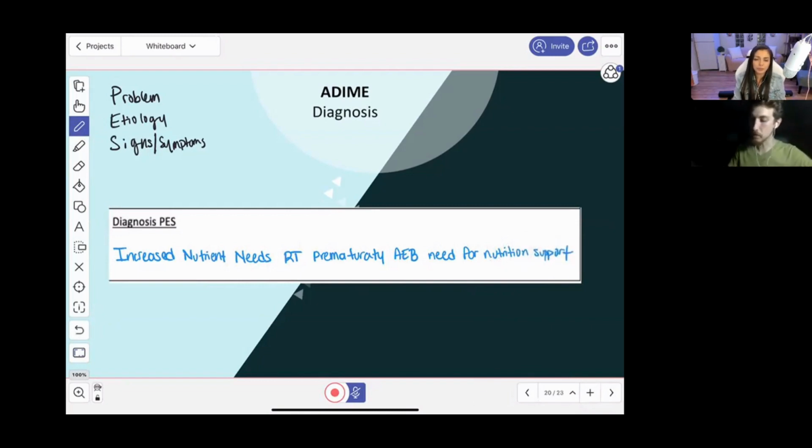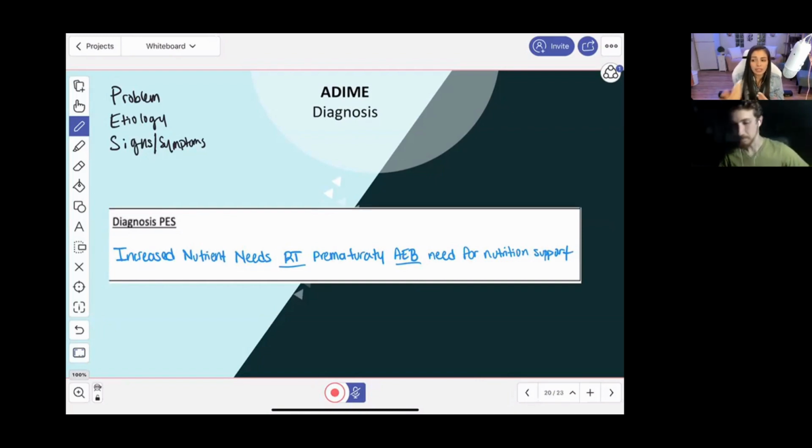Perfect. And of course, write these out. I'm just saving space, saving time. But yeah, this is a great diagnosis. Good job, Janine. Remember, like Janine said, it is the nutrition diagnosis, not the medical diagnosis. We're not going to fix their congestive heart failure. That is part of the medical diagnosis. This is how we as dietitians are going to help this infant specifically. And this is it right here. We have to remember what our goal is, and most of our goals are always in our assessment, which is our goal rate of weight gain, our estimated calorie needs, our estimated protein needs. That's what we're trying to improve here. So that's what we want to focus on in our nutrition diagnosis.